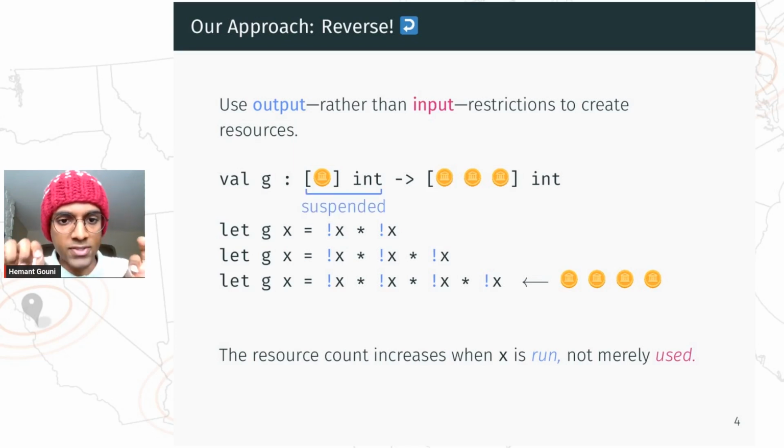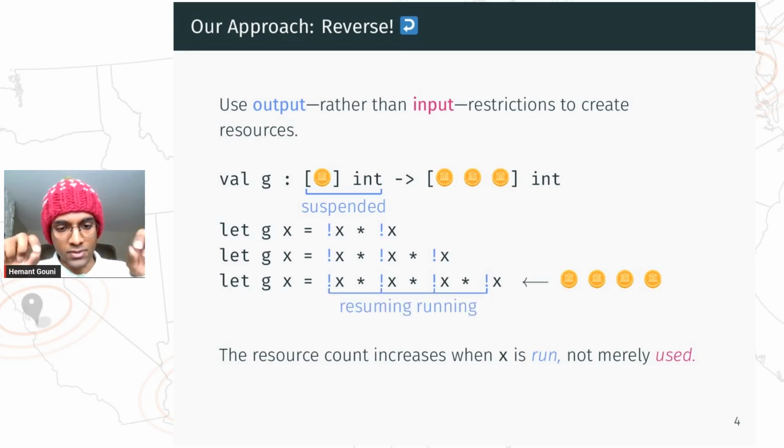The way to think about this is that the semantics of this coin int type is that it represents a suspended computation. It's like sticking an expression inside a function, so you can delay its evaluation until later in the program. And the semantics of these bang operators sitting in front of the x's is that they take the suspended computation, the not currently running but could start running computation sitting inside x, and they actually start running it. In the literature, this is called forcing the computation. So they resume its running.